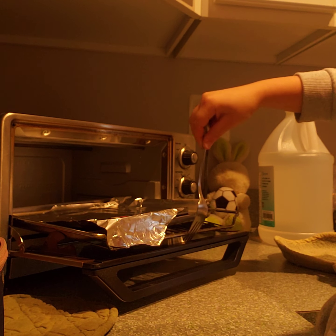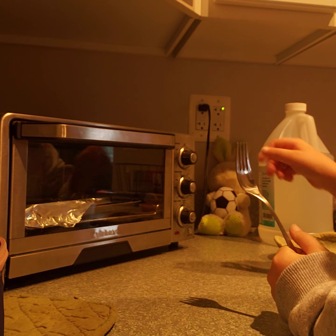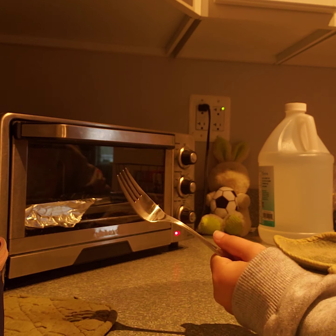And Mama Bird has to help me with adjusting the heat. Mama Bird. Mama Bird, I said it on bake, right? Okay guys, so I was right.